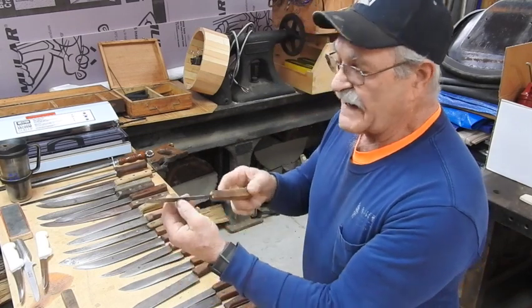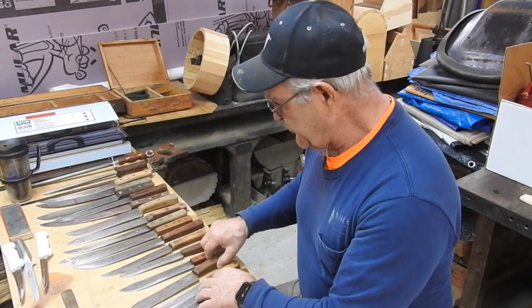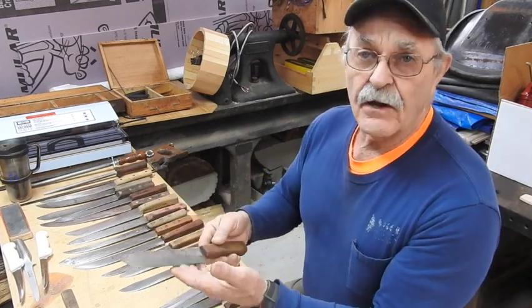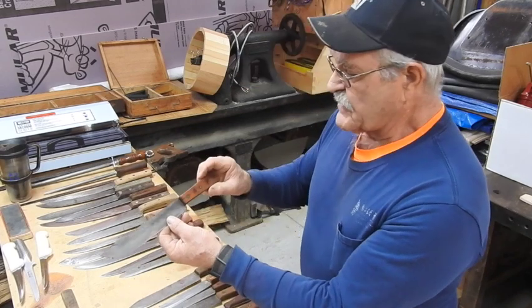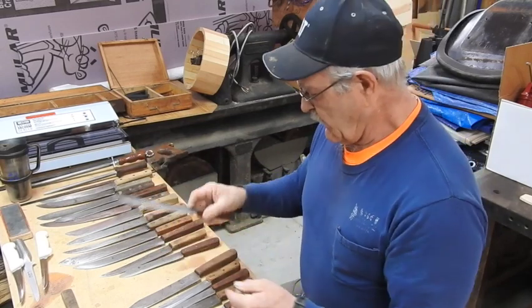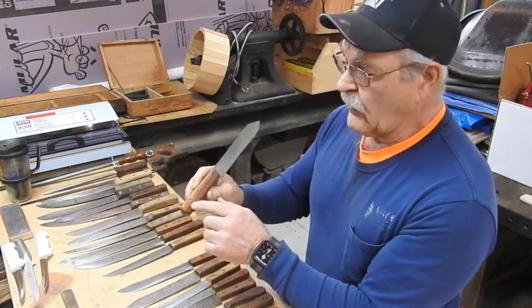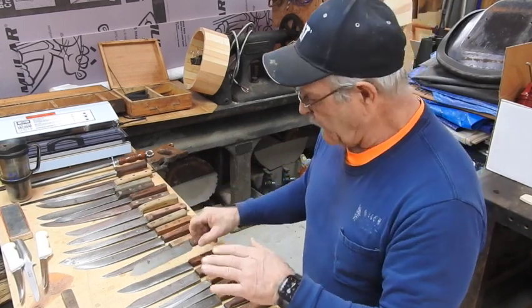Here's another one that's probably from the mid-80s or so — didn't date this one, but it's a handy knife. Here's another larger one he made for me in 1985 — just a much larger meat cutting knife. You don't use this at the kitchen table, but you could slice ham or cut a turkey apart. Here's another one — my dad's own personal knife, one of the few I managed to get from him as he got older. They're all handmade out of cross-cut saw blades. Here's another basic knife he made for my wife in 1985 — I'm really glad he put the initials and years on them.